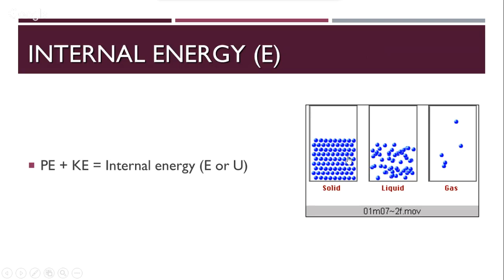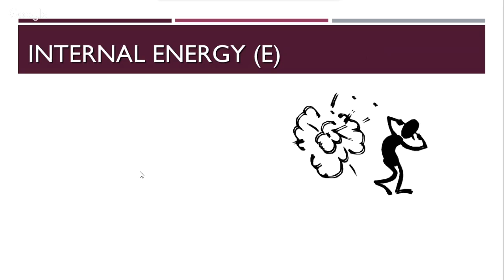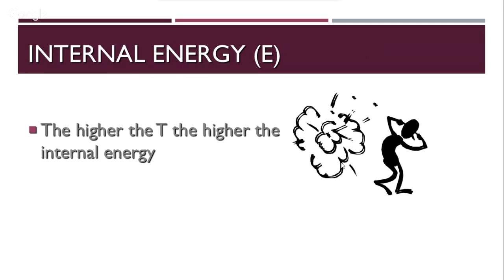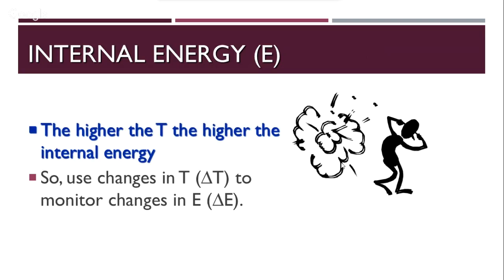In the solid, all the particles were sitting pretty, arranged in a regular fashion. Suddenly, when it goes to the gaseous form, all the particles are let loose. So the potential energy and the kinetic energy change when you go from solid to gaseous, and that's exactly what happens when the cracker bursts. So all the internal energy that was inside the cracker is now in the gaseous form, and its energy has increased because of the rise in temperature. So the higher the temperature, the higher the internal energy, and so the change in temperature can directly be related to the change in internal energy.